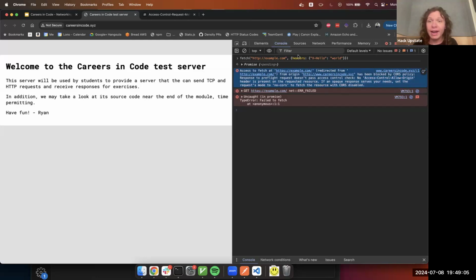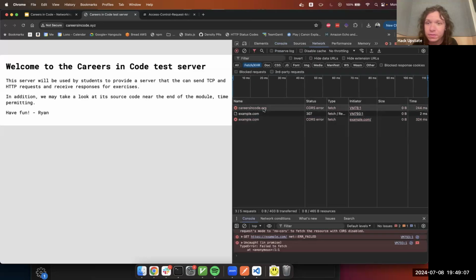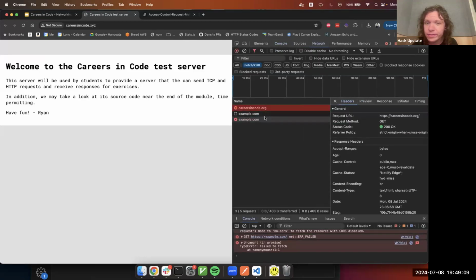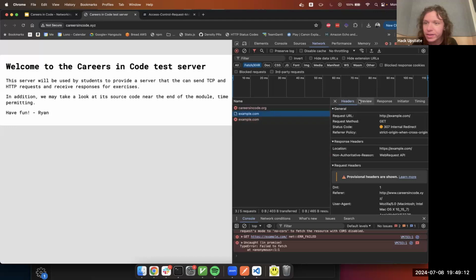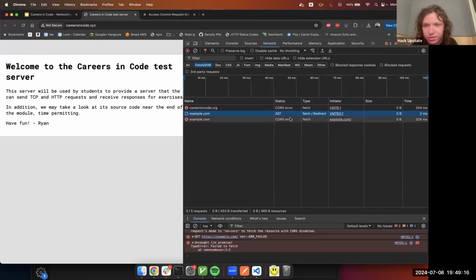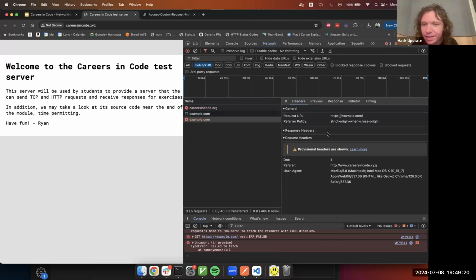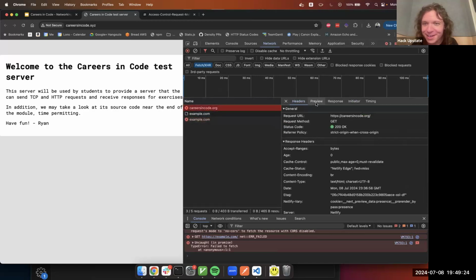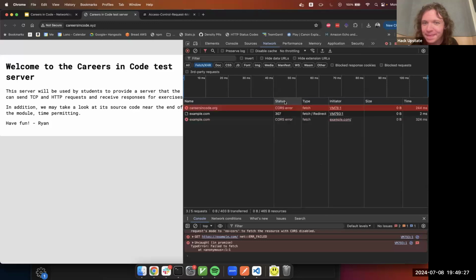And the reason why, oh wow, Chrome's changed a little bit since I dug deeply into this. That's interesting.